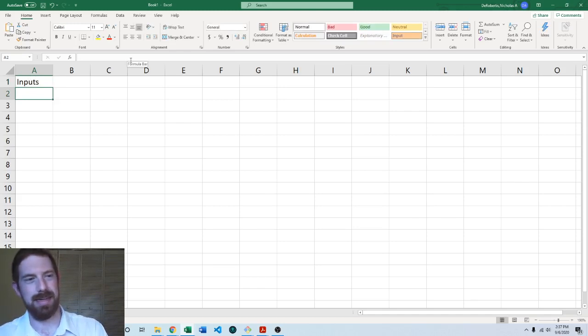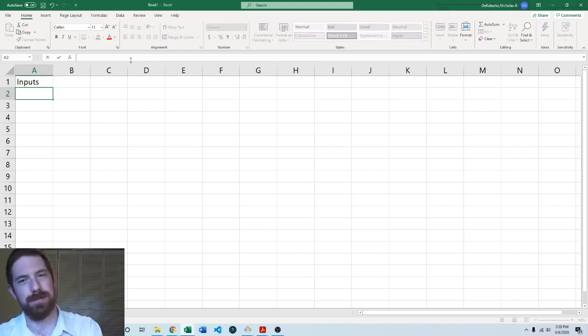So first I'm going to create the inputs section. And for the purposes of going through this, I'm not going to be really adding formatting for the most part to this. When you look at the completed example on the site, you will see that it has all the formatting in place. So definitely you should be adding formatting to your models before you present them to anybody. But just in the interest of time, we're going to focus here on actually building out the logic and the layout of the model. And I'll leave it as an exercise for you to add the formatting.